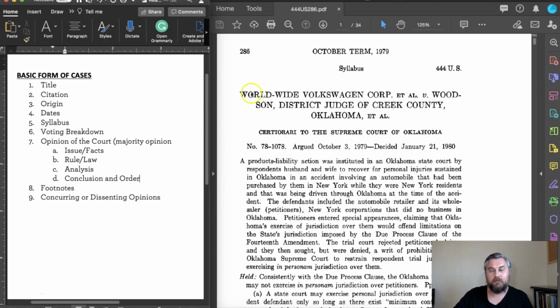First thing, of course, is you want to look for the title. The title is front and center. It gives you who the appellant and the appellee are. The order of who's there and who is the appellant and the appellee. Usually, the first person is the one that's bringing the case to the Supreme Court, and the second person is the one that's being hauled up to the Supreme Court to basically raise a question. Remember, the Supreme Court is looking at things from an appellate perspective. There's no witnesses or trial. There's no evidence that's being taken except in very rare exceptional cases.